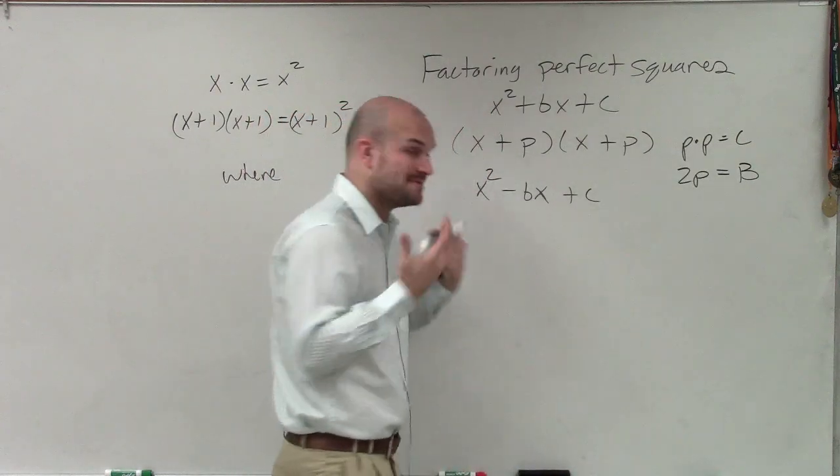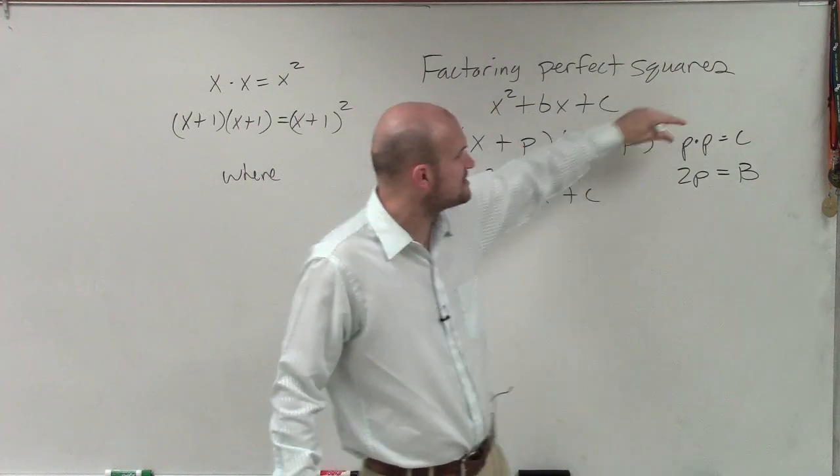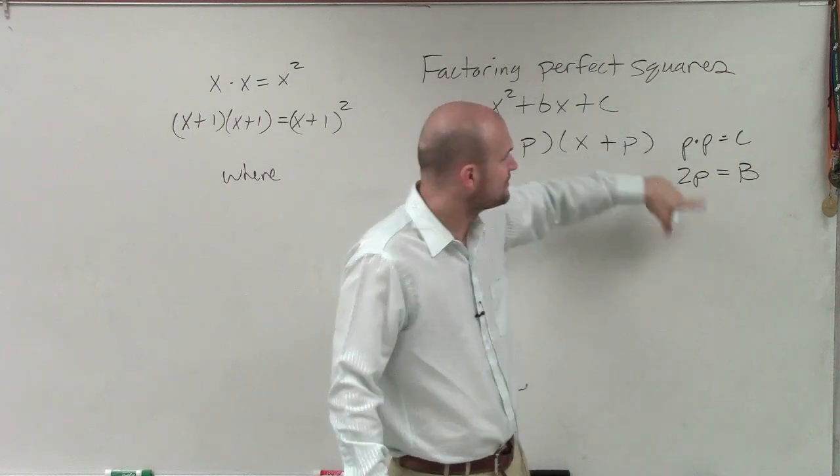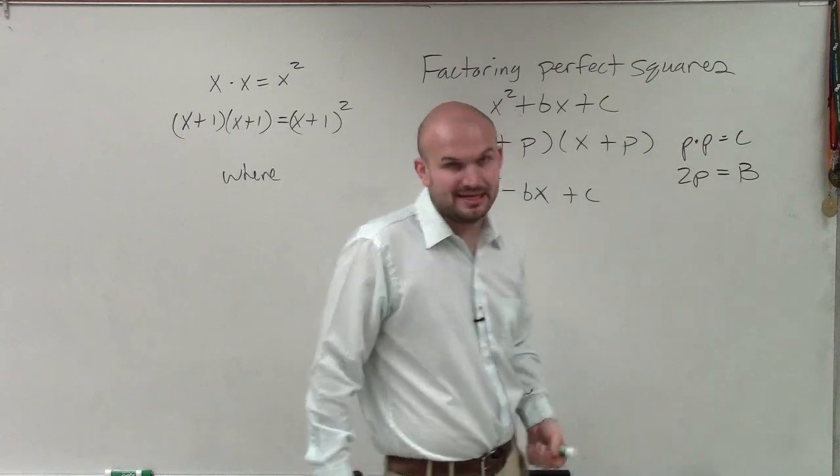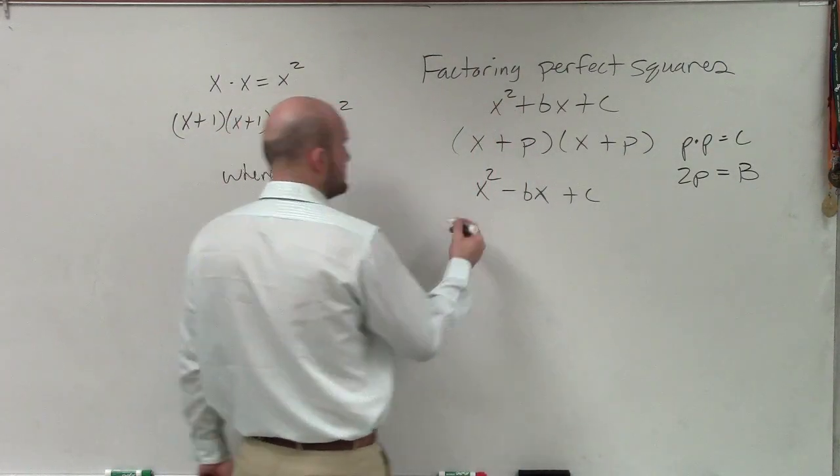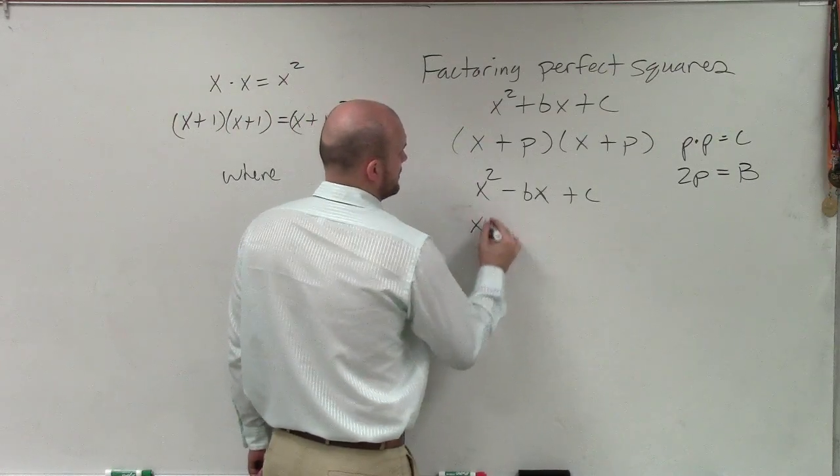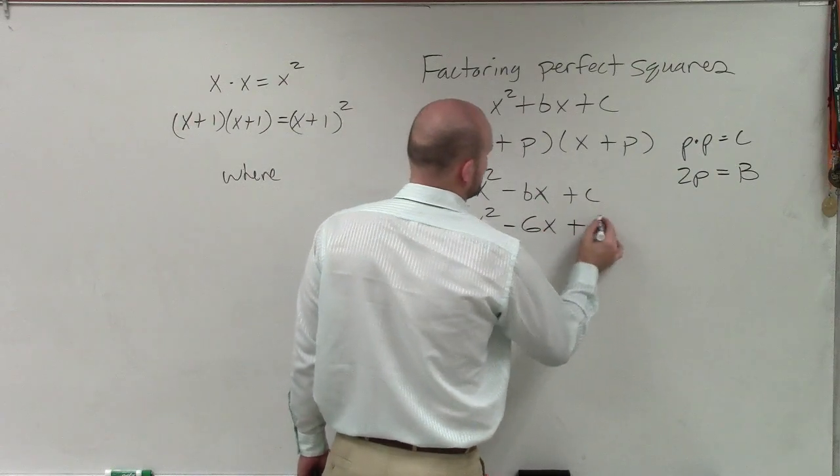My c has to be a square number. And I have to take my two factor forms, my two outer terms, and multiply the given in c. And those two outer terms have to be exactly the same. And then I have to have my 2 and my 2b has to be equal to b. So in this case, I could have one that would be like, let's see, x squared minus 6x plus 9.